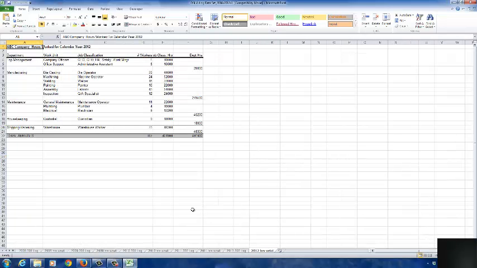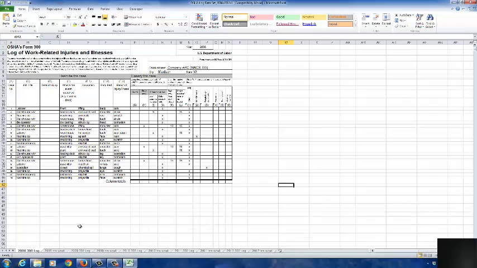The first thing I want to show you is how to copy and paste to a new page. Because one rule with what we're going to be doing is we do not want to affect our original data. If we do that and then we mess something up, then we have nothing to go back to. You have to start all over again. And so we want to be able to copy and paste things, and I'm going to show you how to do that real quick. There's two ways to look at it. One is going to be a little bit more complex. The other is going to be simple.